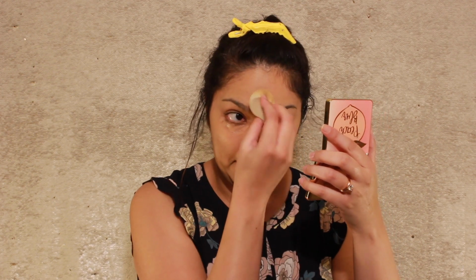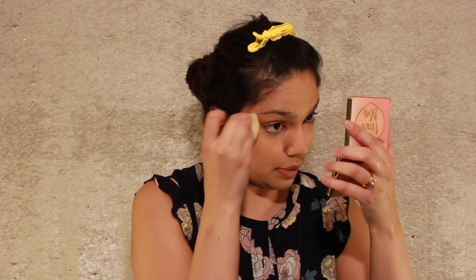These are those dark acne spots I talk about. Okay, do that for now. Blend those in. All right. Blend, blend, blend.